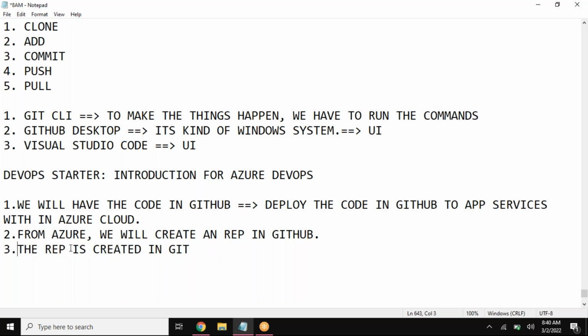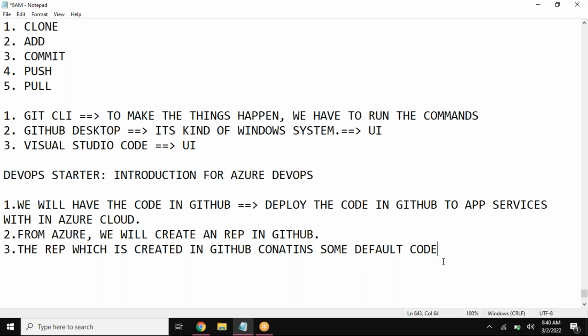The repository which is created in GitHub contains some dummy code, or I would say default code. That default code will be deployed into my Azure web application in here.